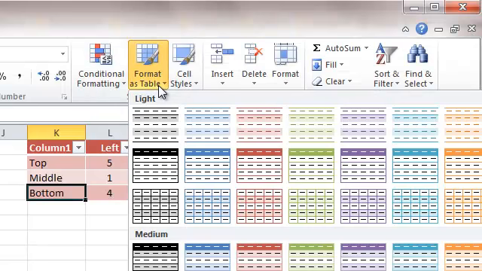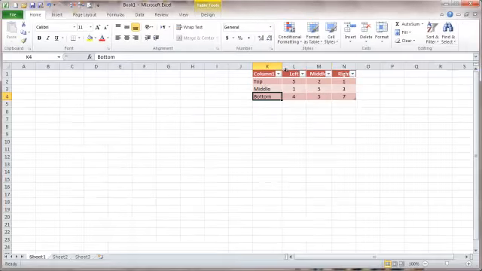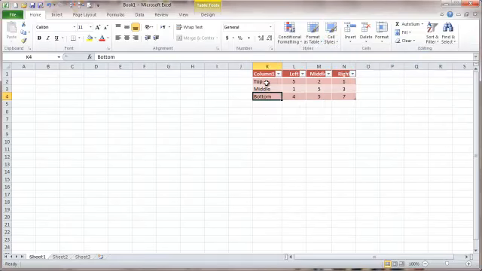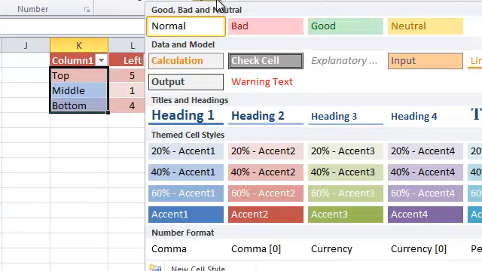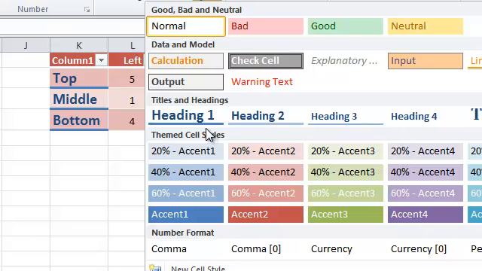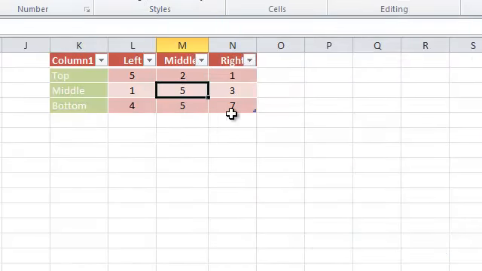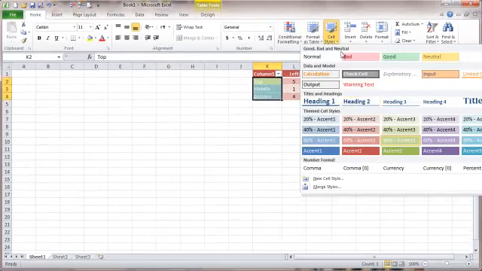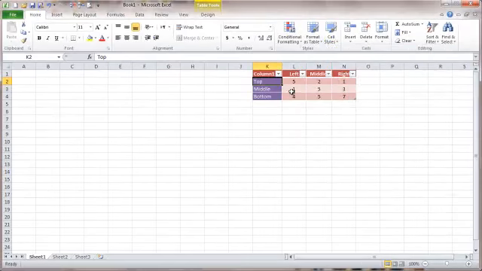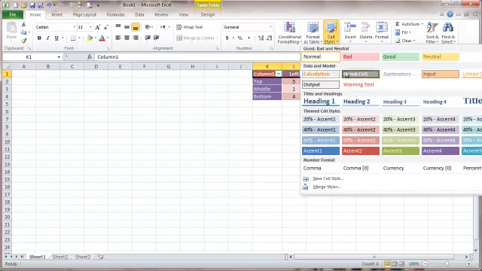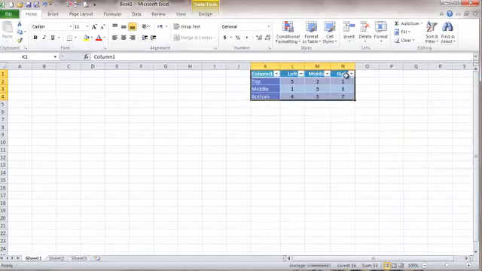And what else can you do with this? Once again, you have different styles you can choose from. And what else you could do is go to cell styles, and this gives you even a little bit more variety. So let's say I just want to make this different. I'm going to go only to this area over here for my categories or my subcategories, and I'm going to make this one green. Whatever, it doesn't matter. If this one doesn't look right, then go to something that looks right. That way I can say, okay, this one is my subcategories. I can even style this up here, and I'm going to say these are my main categories.